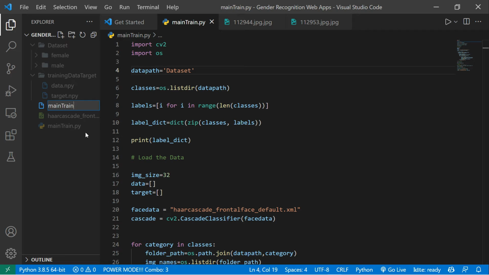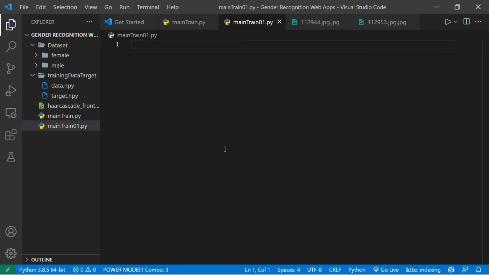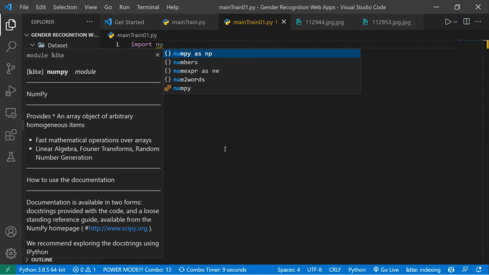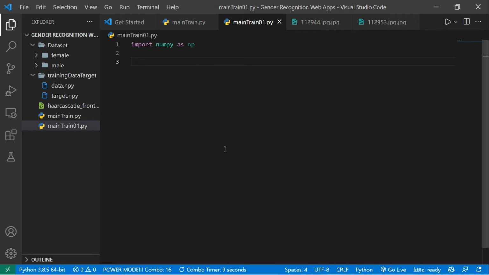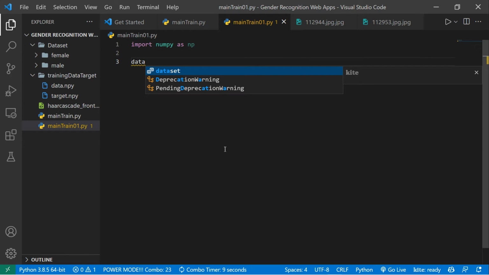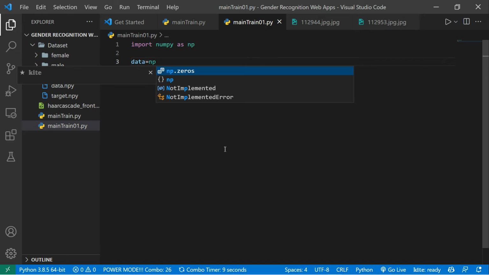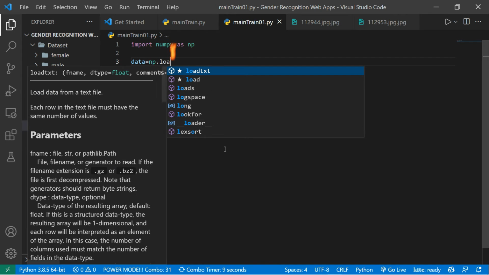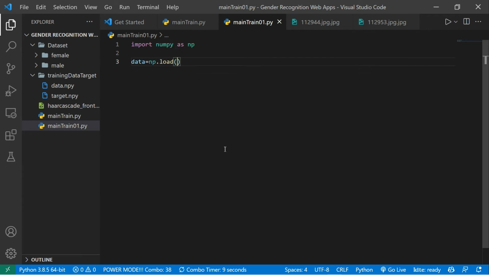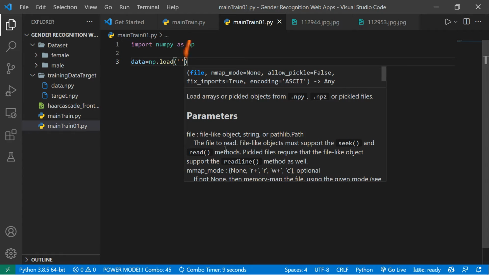Let's say main train, this is view 1.py. First I'm going to import numpy as np, and now I'm going to load the data. So data equals np.load, and inside this I'm going to pass the path.